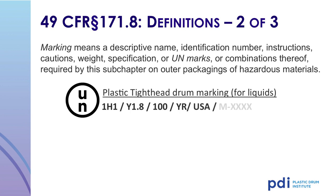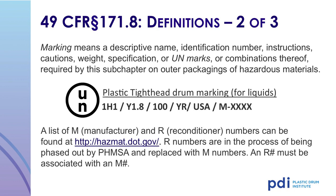USA signifies the country authorizing the mark and the country of manufacture. The last designation is the M number — a four-digit DOT registered number specific to a manufacturer and manufacturer's location. Alternatively, the mark could have a registered symbol such as a set of corporate initials. In some cases, you may see a PLUS with a two-letter designation and a four-digit number, such as PLUSAA0044. The PLUS designation signifies that the drum was certified by an outside third-party laboratory, and each outside certified lab has its own PLUS designation.